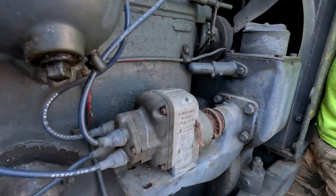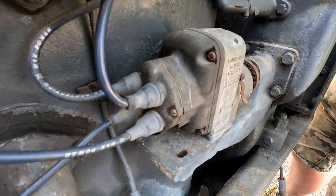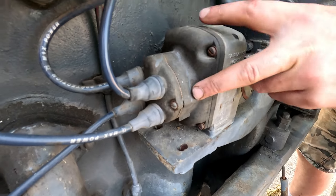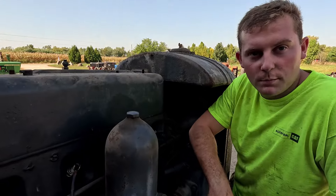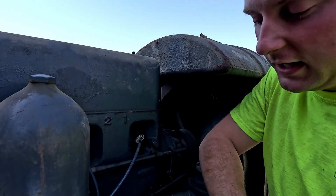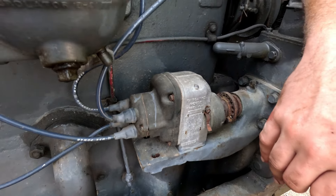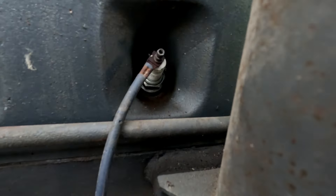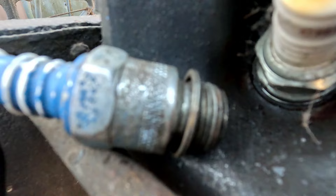We took the mag apart and cleaned up the points. Two screws here — pops the cap off, there's a rotor behind; pull the rotor off, four screws for this cap. This is pretty similar to the Fairbanks and Morris J4B3 Allis Chalmers mag — the only difference is the gear isn't on the cap; the gears are both built into the mag, so there's no timing involved. We cleaned up the points, spun it over, and we do have spark. I got to spin it three clicks and then we should be getting spark — and yep, we got spark.